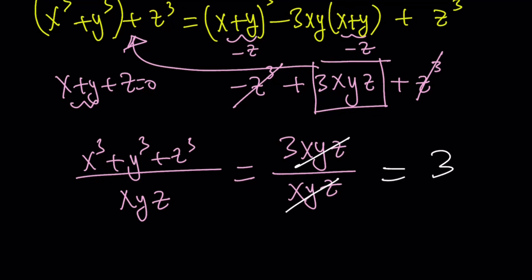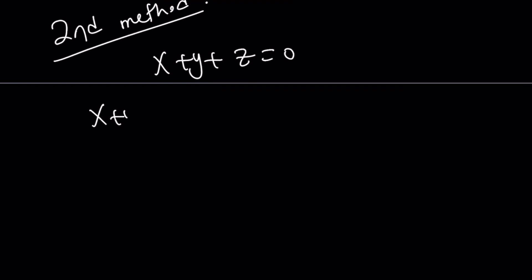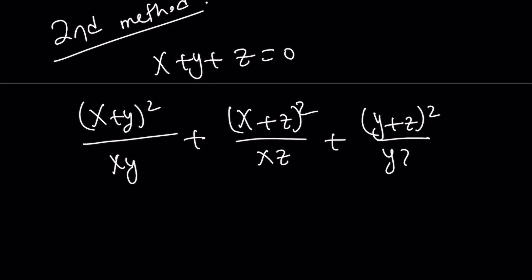Awesome. That was my first method. And let's talk about the second approach or second method. Well, I guess I can call it second method or second approach, whatever. And let's see how that works. So, remember, our expression turned into the following. Let me rewrite what I have. x plus y plus z is equal to 0. And we're supposed to simplify or evaluate or whatever you want to call that. So, we're supposed to find this expression not in terms of something, but as a numerical value.